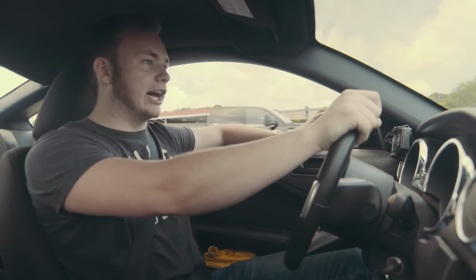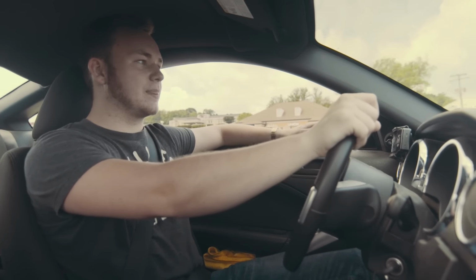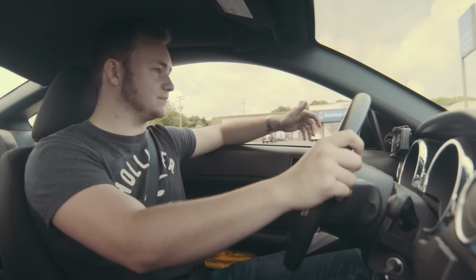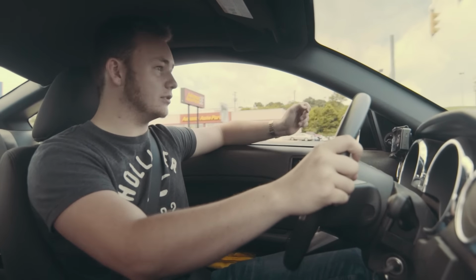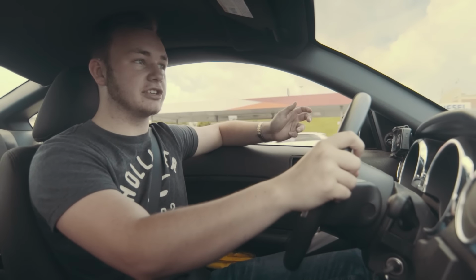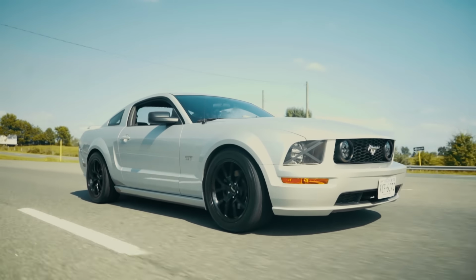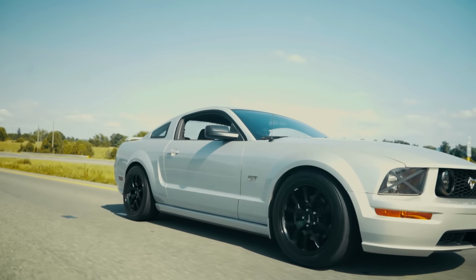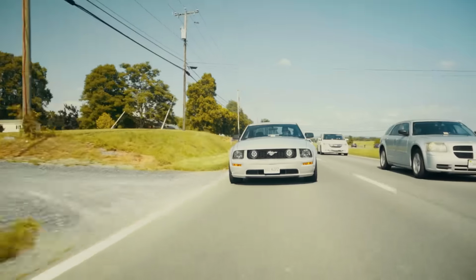So we all know that Mustangs are one of those cars that a lot of people don't like. Me, I used to be one of those people. Now lately I've started liking Mustangs a lot more, especially the newer ones. And I've given them some more respect, the respect they deserve. And this is my very first time driving one, and it feels really, really nice.